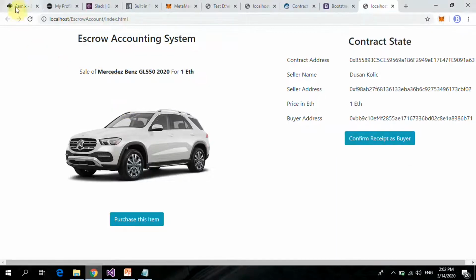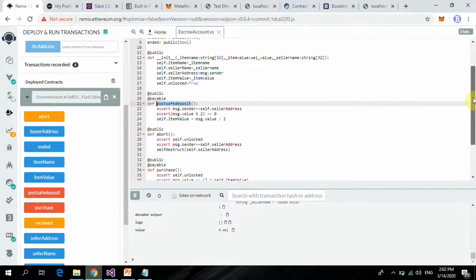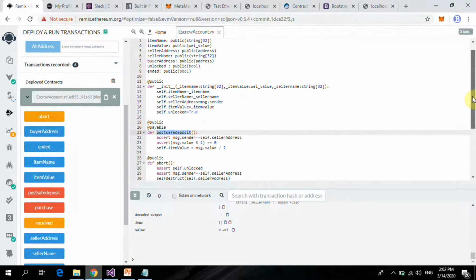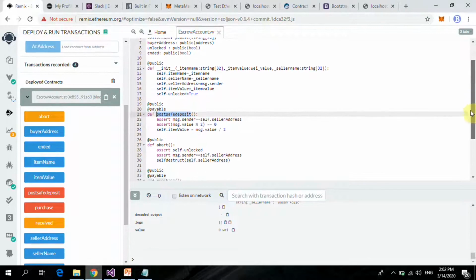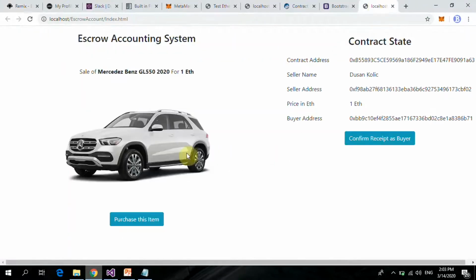Let me give you a hint on what you can do. You will call this unlocked variable. If it's true, it means the sale is still open. If it's false, then the sale has closed. So just call that, and then add the logic here. Okay, so that's that.